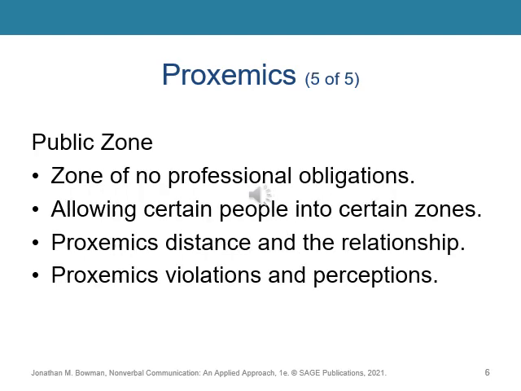The fourth zone is the public zone. It is where we are most comfortable keeping unknown others with no professional obligations, ranging anywhere above 8 feet to infinity. In public, one is relatively comfortable with a stranger staying beyond 8 feet away. Based upon our pre-existing relationship with them, we only allow certain people into certain zones. For example, you might be very comfortable allowing your romantic partner to give you a quick embrace but might be very unwilling to shake hands with an unknown other on the street.